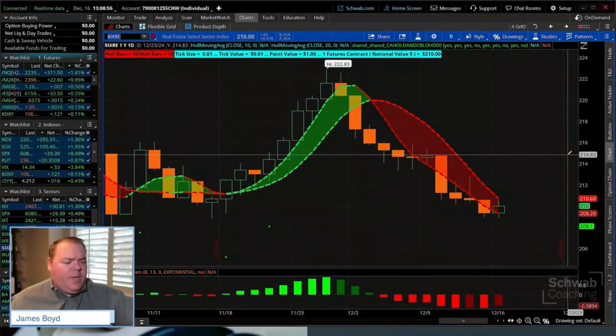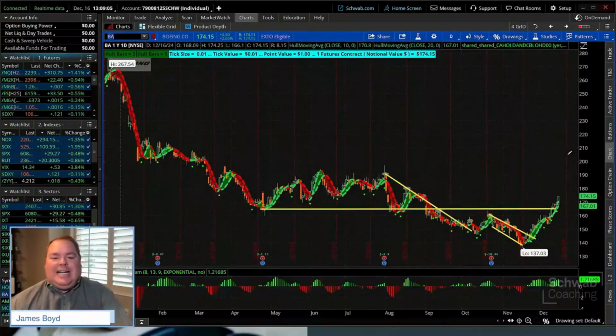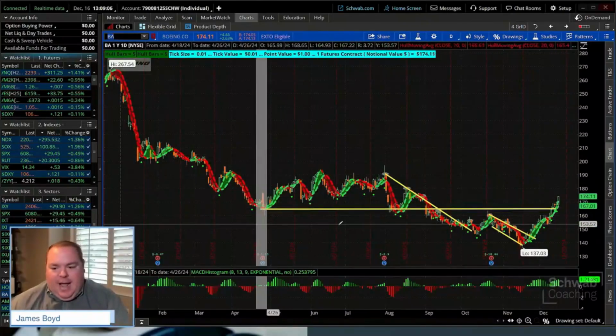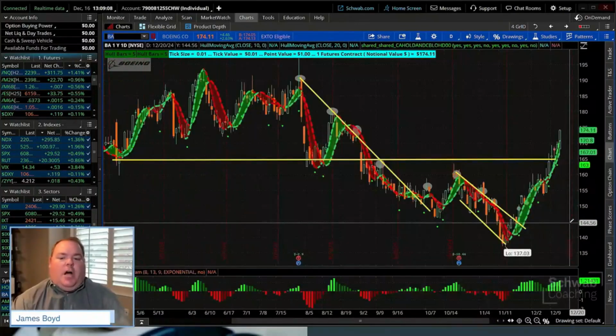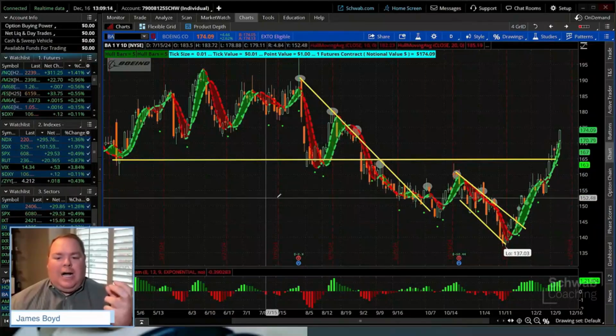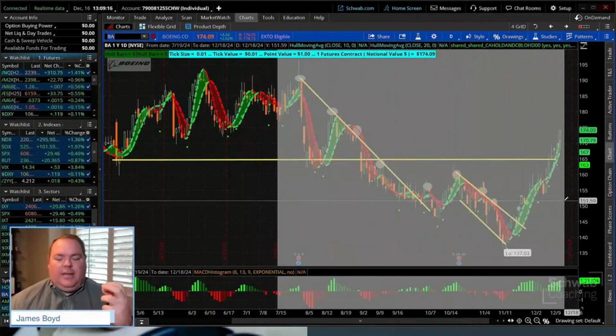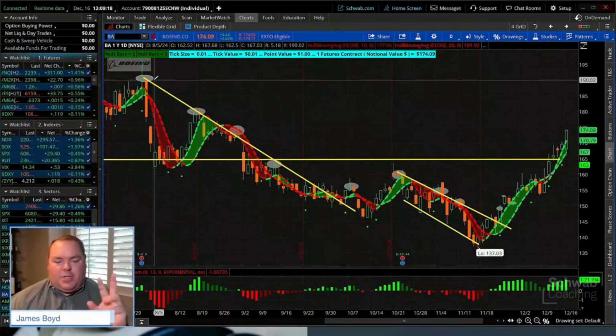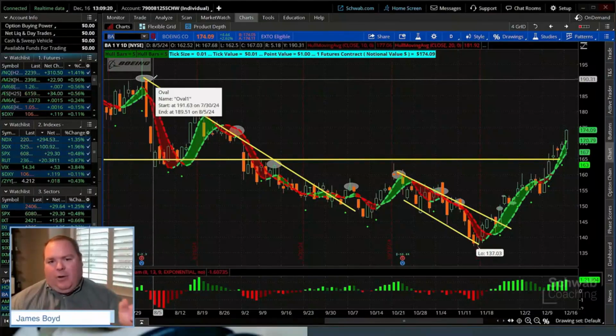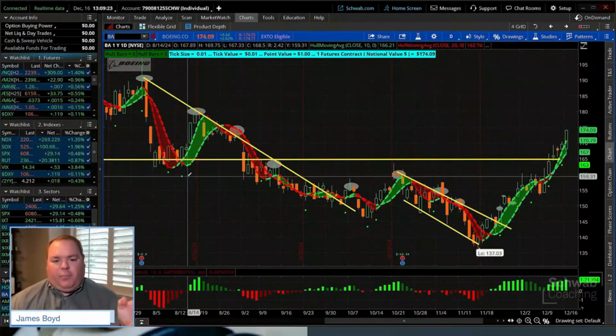Now, what I want to do is bring up an example. Let's start with just real quick, let's go to Boeing for just a moment. About 2 weeks ago, we talked about diagonal. And the question that someone asked me is how do you draw the lines? Now, you're going to notice that I'm starting with this because we had our diagram from previous here, and I can kind of just speak to it.